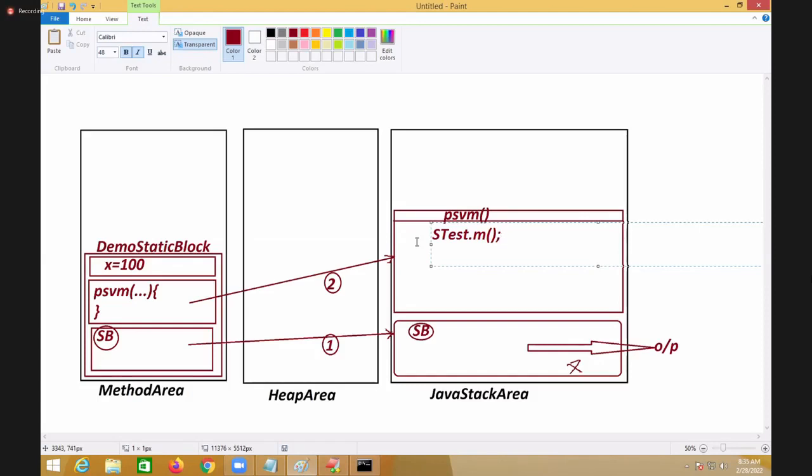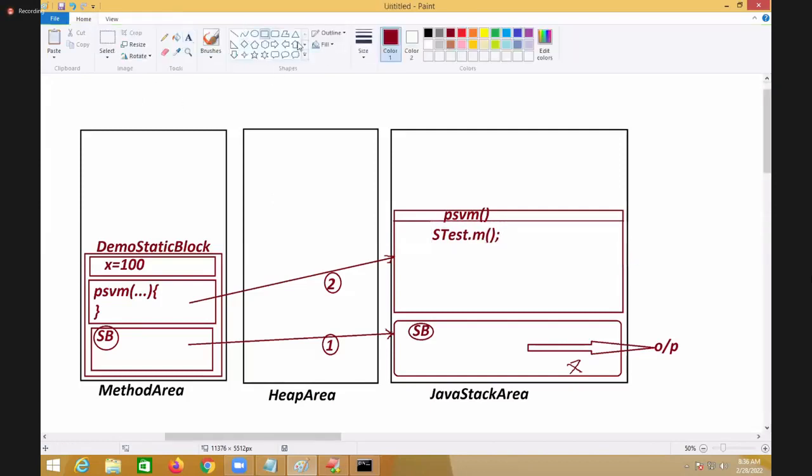Sir, the demo static block is sitting. stest is not available. When stest is not available, the execution control will pass information to the loader: I want stest. Then stest will be loaded. Understood this point? All right.